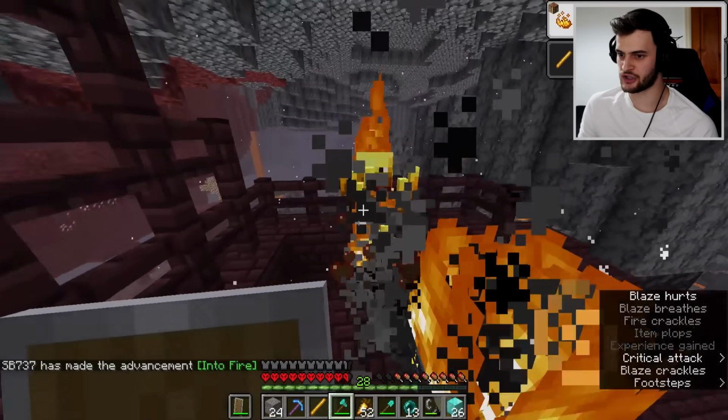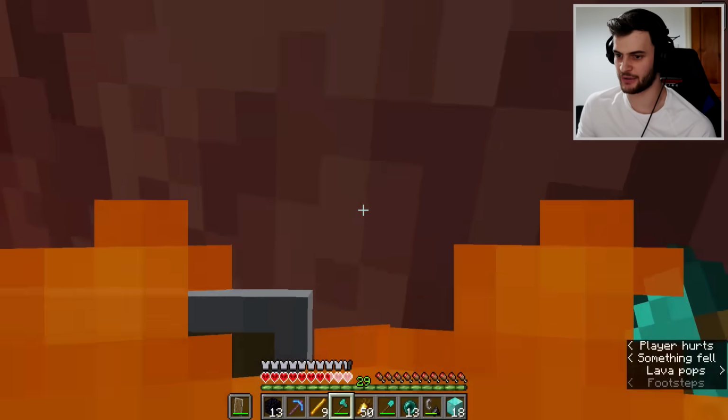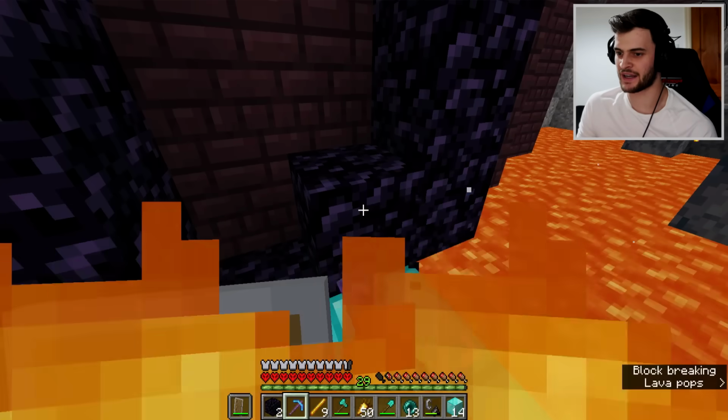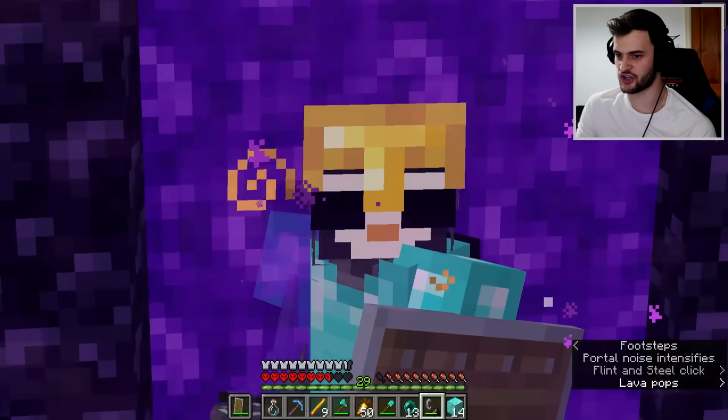Let's get these blaze rods. There we go. That's all the blaze rods. Now I shall jump in the lava. Hopefully this doesn't kill me. There we go. Oh, it took a little bit of fall damage. It's not often that I get to be super OP in Minecraft. When it does happen, I really enjoy it. Light the portal and see where it takes us.